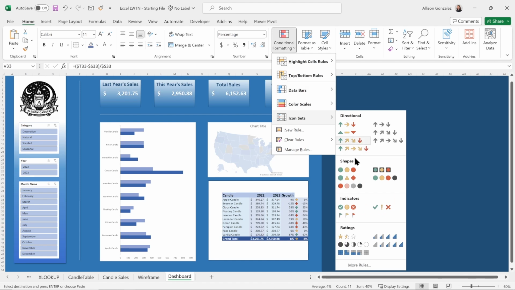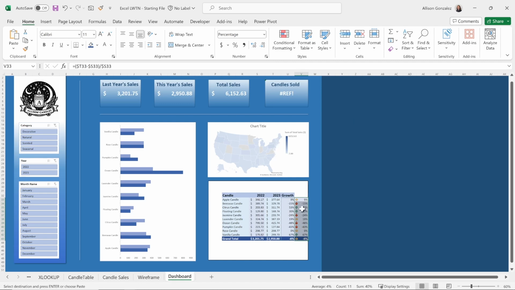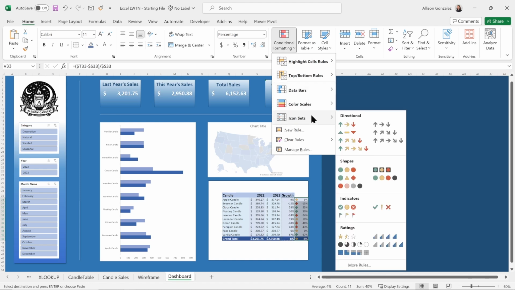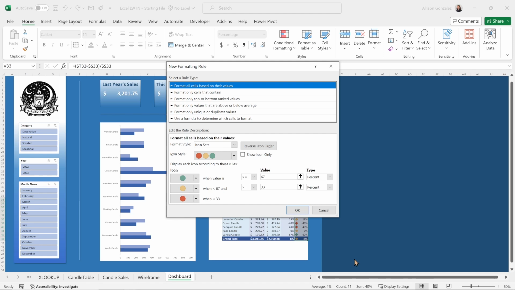And of course, there's lots of options. You could have lots of shapes here. I'm going to go with the very first one. And now I can also decide, hey, do I want to have just the number showing, just the shape? So in your conditional formatting, I'm going to go in to where I was at with those icon sets and modify that. And so I can decide if I want to have the icons showing up in that same cell or put them in a separate one. I'm going to select show icon only and hit OK.